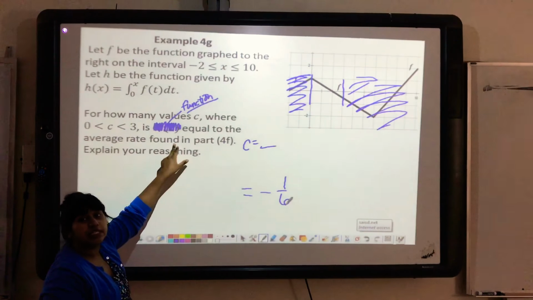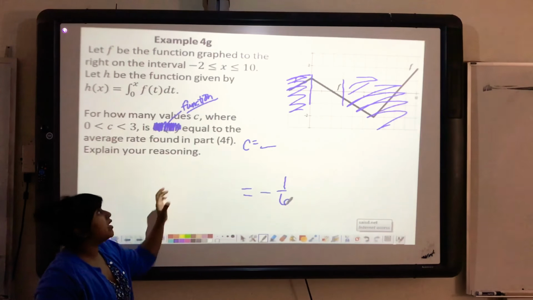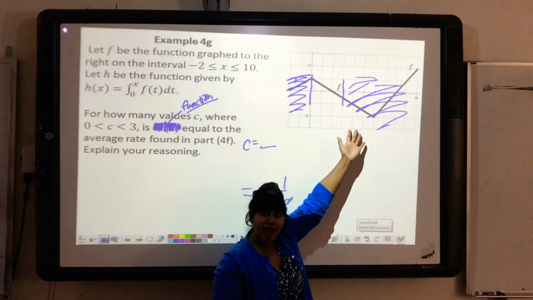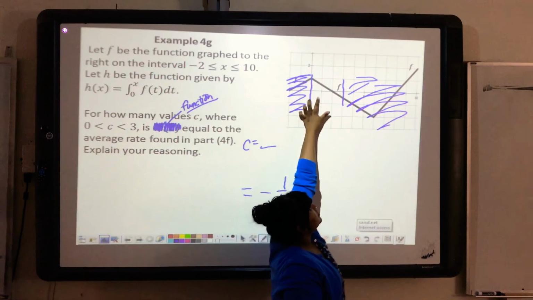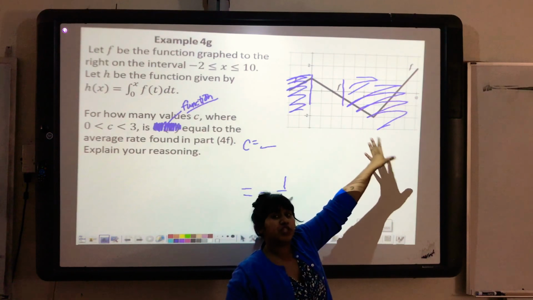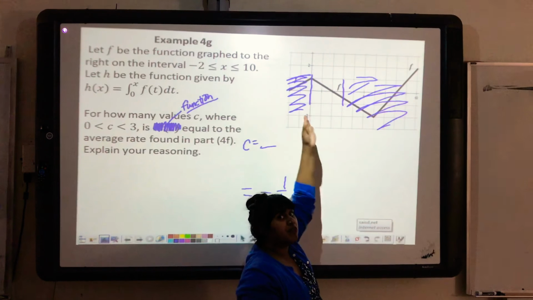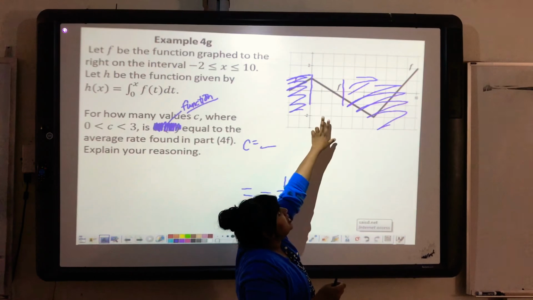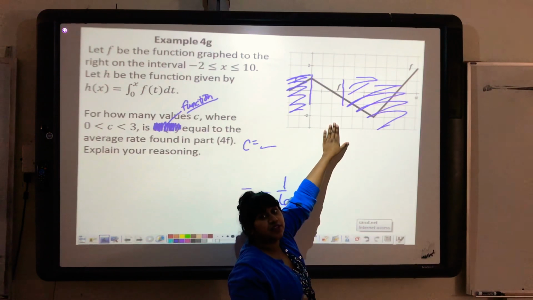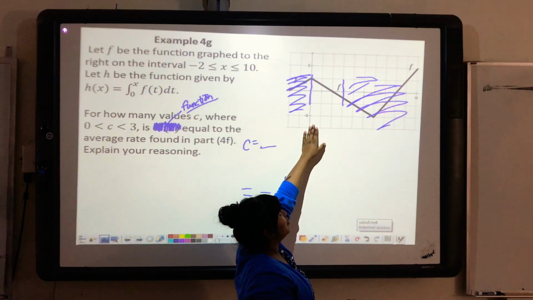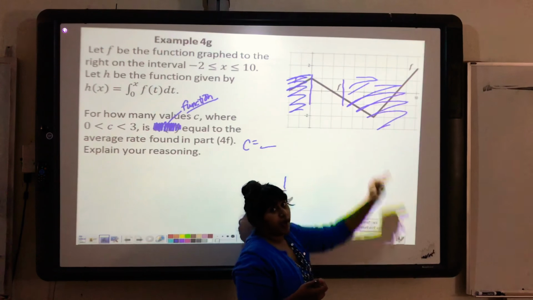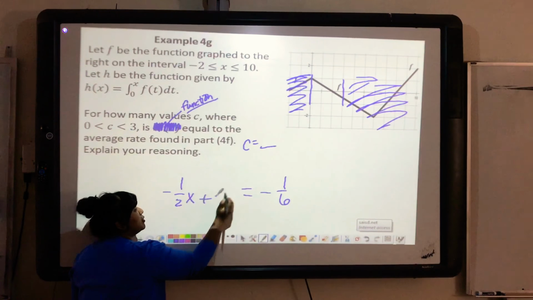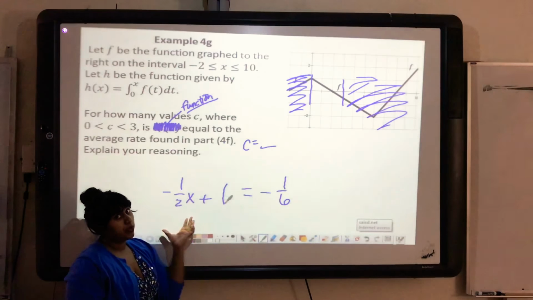My function is equal to, well, what's my function? Where do I get that? This f of t, where do I get that information? Ta-da, our graph, right? From 0 to 3, yes, this whole function has 3 piecewise lines, but from 0 to 3, we only have 1 line to worry about. In fact, it's the same line we've been looking at. That has a slope of -1/2. We figured that out in the very first question in example 4. And it has a y-intercept of 1, so I know the equation on this side. -1/2x plus 1.